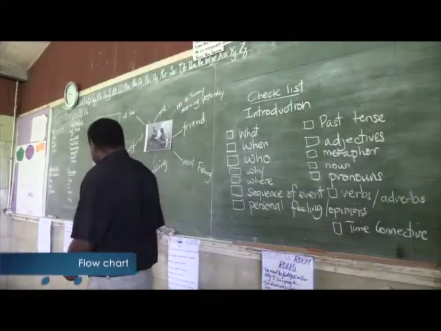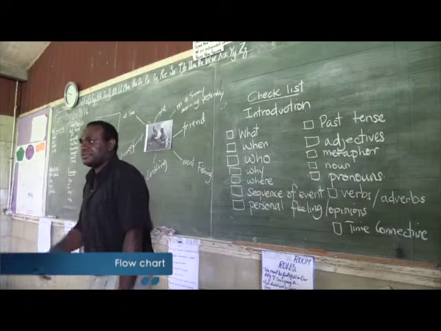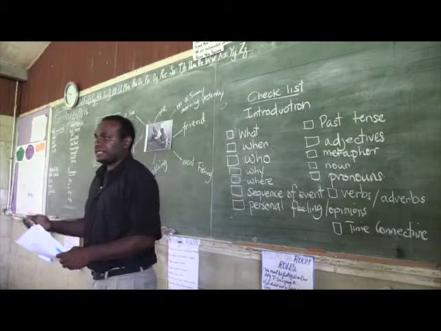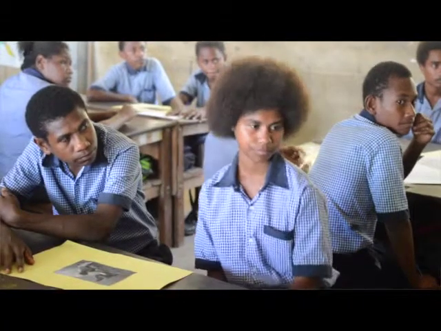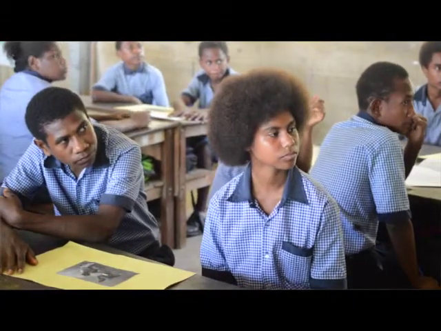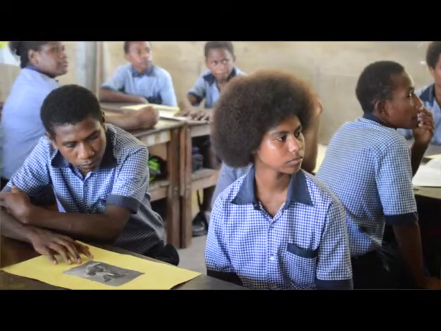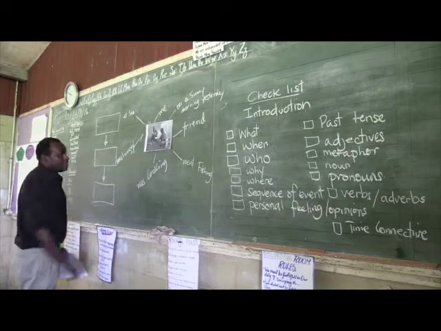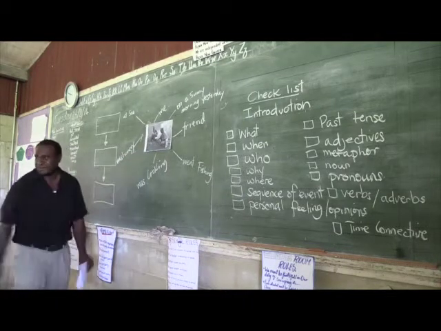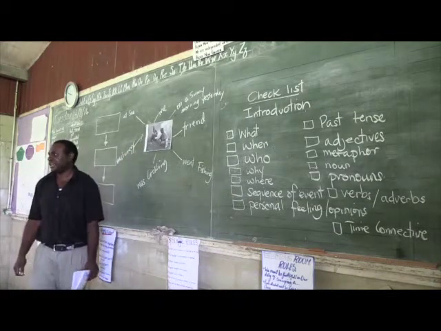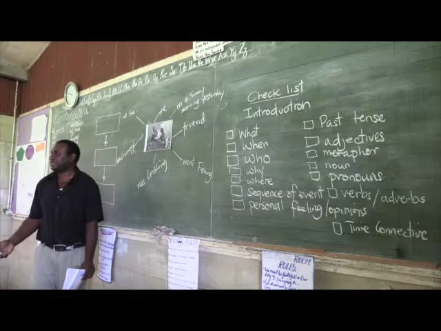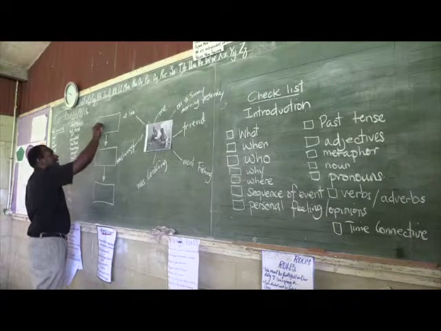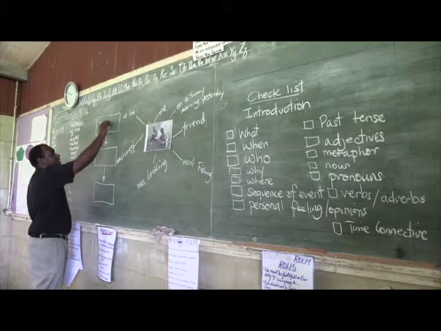You are going to make a flow chart of what happened in sequence, what actually took place. I am going to give an example up on the board, and then I will give you papers to complete as your activity. Let's say this picture, as I've said earlier, this person went for a fishing trip and he caught no fish. Are you with me? Yes. Okay, good.